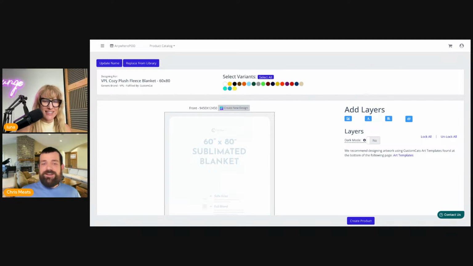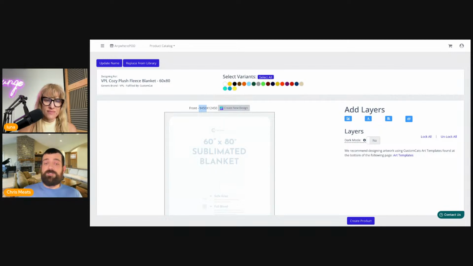We're in here designing products all the time, and every time I want to create a new product, I have to look it up in the catalog, find the dimensions, and remember, okay, 9450, and go over to Canva and type in 9450, and then type in 12450. I have to remember that back and forth. And then I have to realize, oh, this is a blanket and I can't design in that big of a size on Canva. So I have to divide this by 2 if it's evenly divisible, and if it's not, I have to divide it by 3. All these little steps are just annoying to me.